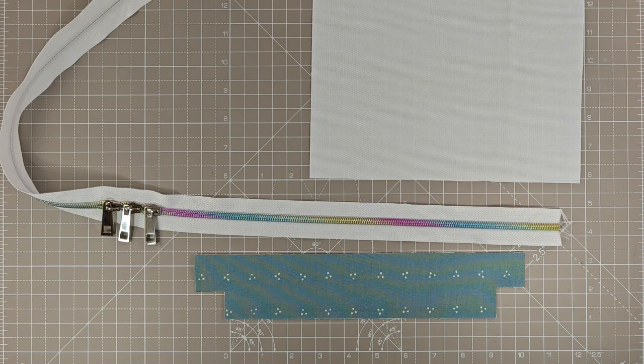I'm actually going to show you the method that I like to use with minimal pins and clips, but getting you a perfect zip every time.